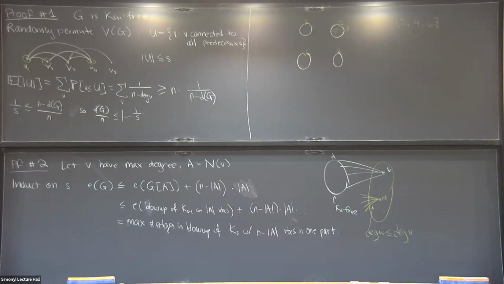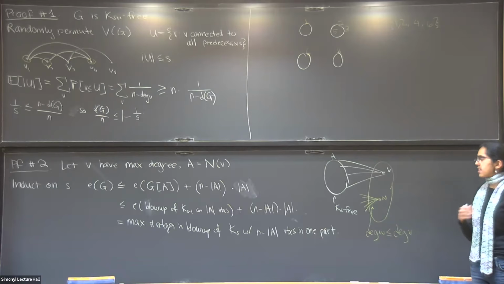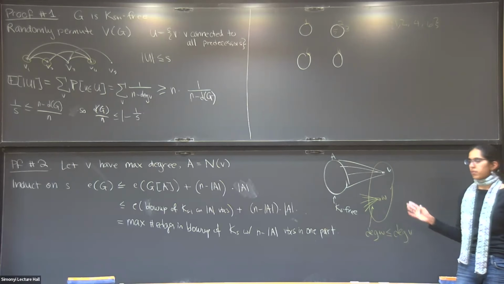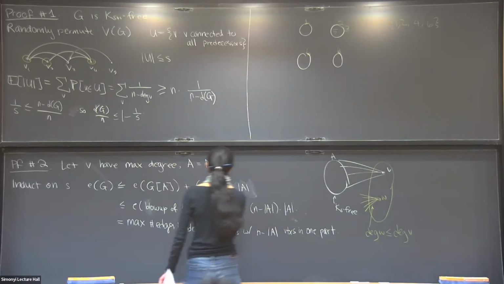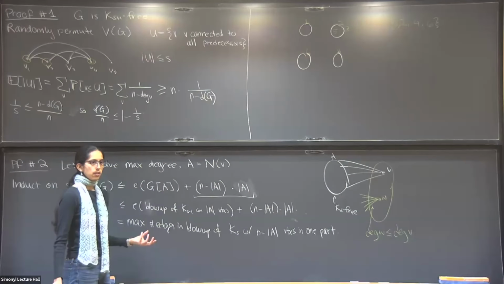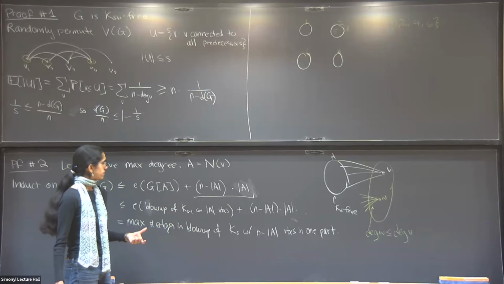So this gives you the exact bound. It does give you the exact bound. Yeah, so this gives you both the exact numerical result and the structural result. Again, how do you show that the yellow part is independent? You don't. I think what I'm saying is that in the extremal example, if all of these inequalities were tight, then the yellow part would be independent. And the reason for that is because this quantity is you take every vertex W and you look at its degree. And if you have an edge within the yellow part, it gets double counted. Oh, okay.